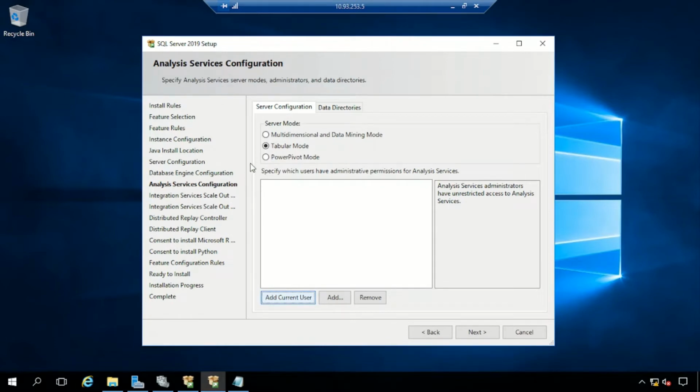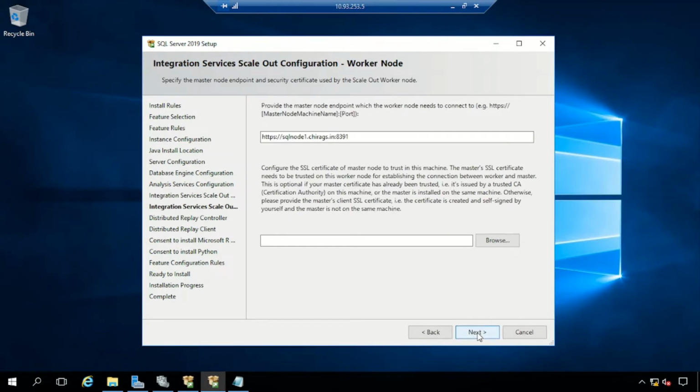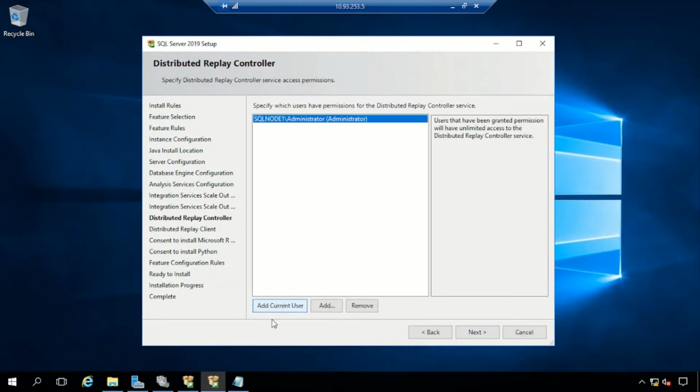If your requirement is that, then you can add analysis services, otherwise you can move on further. So next, integration services, go to the next, distributed replay services.